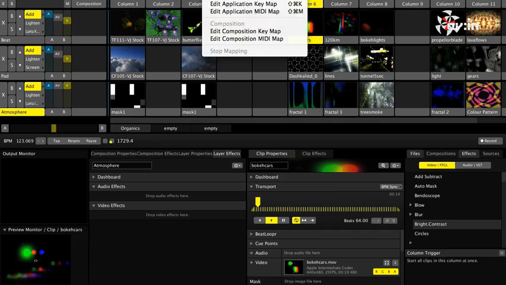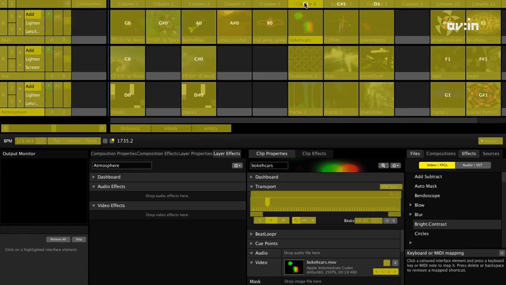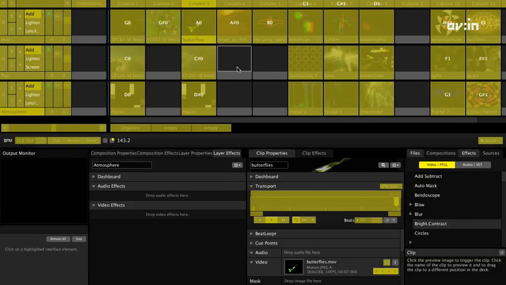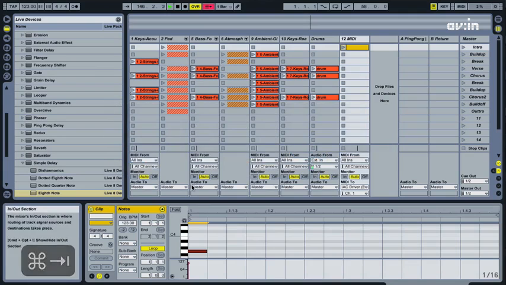Note that you can use the same mapping technique to trigger a whole column of clips or virtually any other button-style interface element. Once you have everything mapped and set up correctly, you can switch back to your audio app and pencil in your sequence.